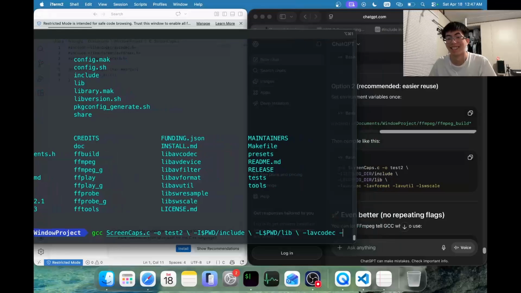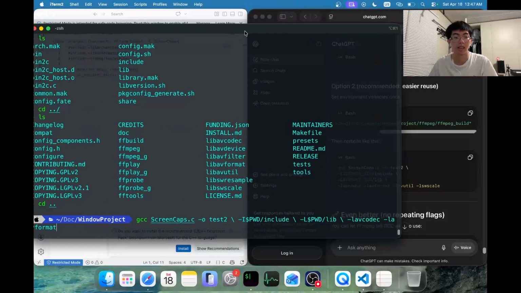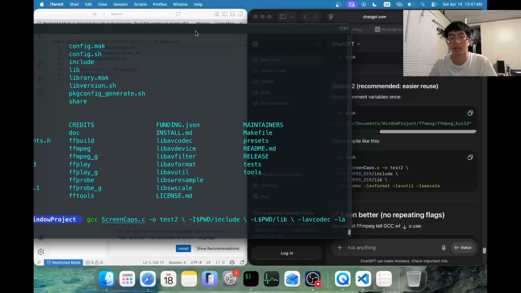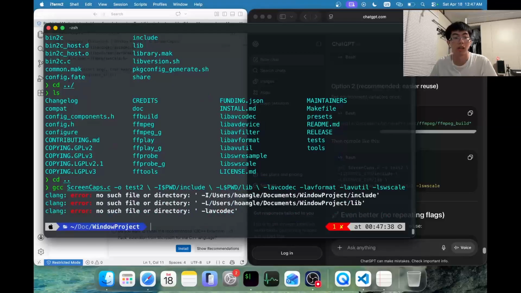Yeah. libavformat. libavutil. libswscale. Oh wait.